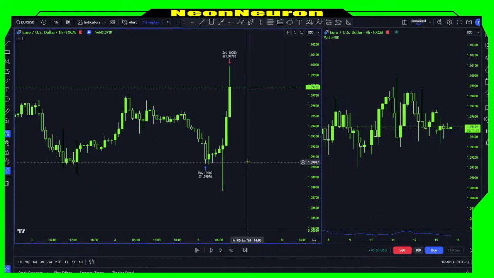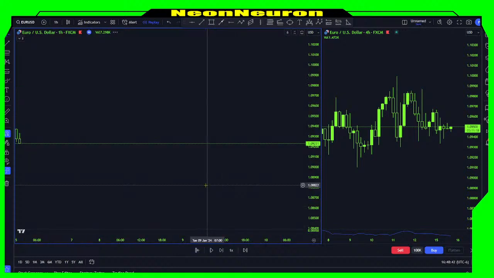So you already see the difference is one decimal space between that. And I'm using micro lots, so I'm one decimal place over. So I'm using the $7. I think it's 10 cents per pip when you're using micro lots. It's $1 when you're using mini lots, and when you're using standard lots, which is 100,000, it becomes $10 per pip. So this is 70.